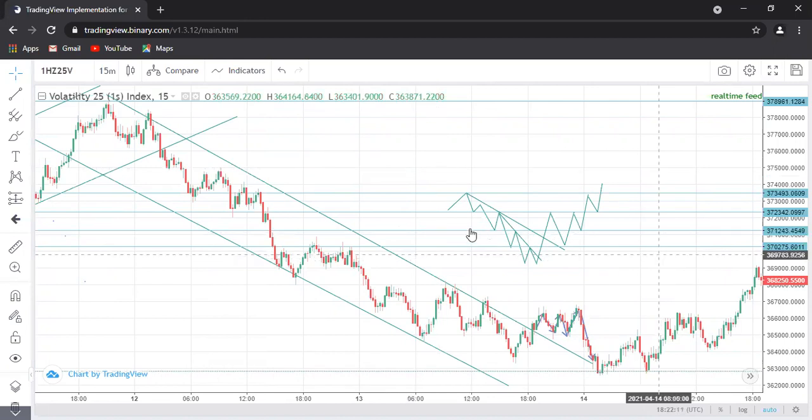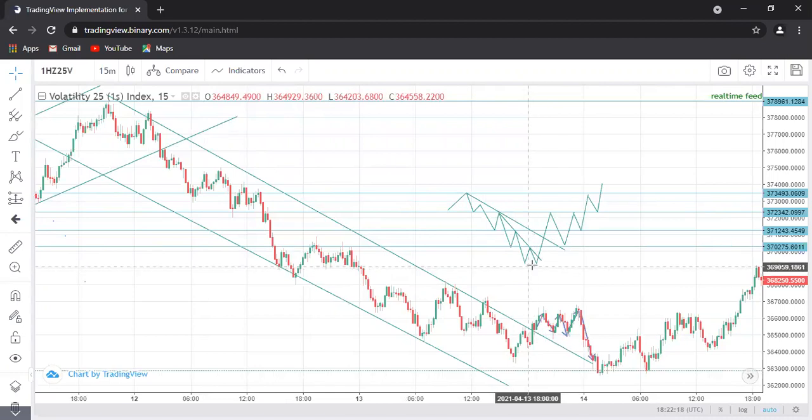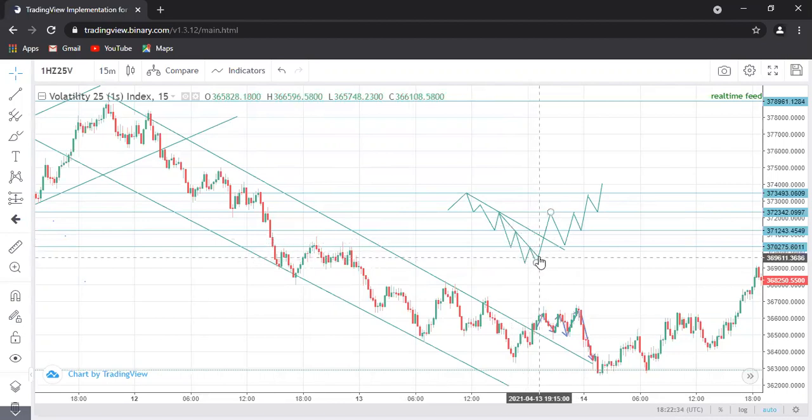So now, this double bottom gives us two confirmations. It's not just because we trade double bottom. What do you see? The first thing is that the subtrend has been broken. Are you getting it? That's the first confirmation. The subtrend has broken, and again, you see the double bottom. My brother, this is a confirmation for you that the market is going to buy. Are you getting it? So now, if you see the market like this, you buy.